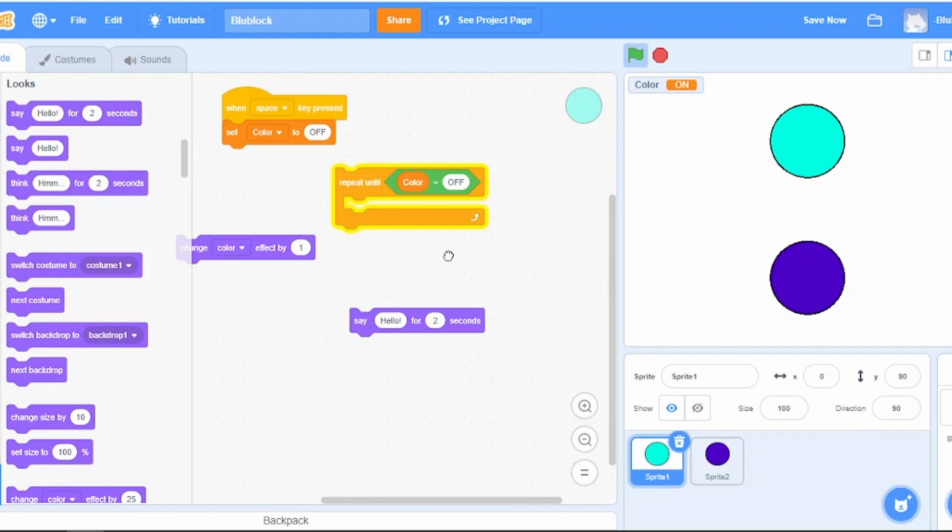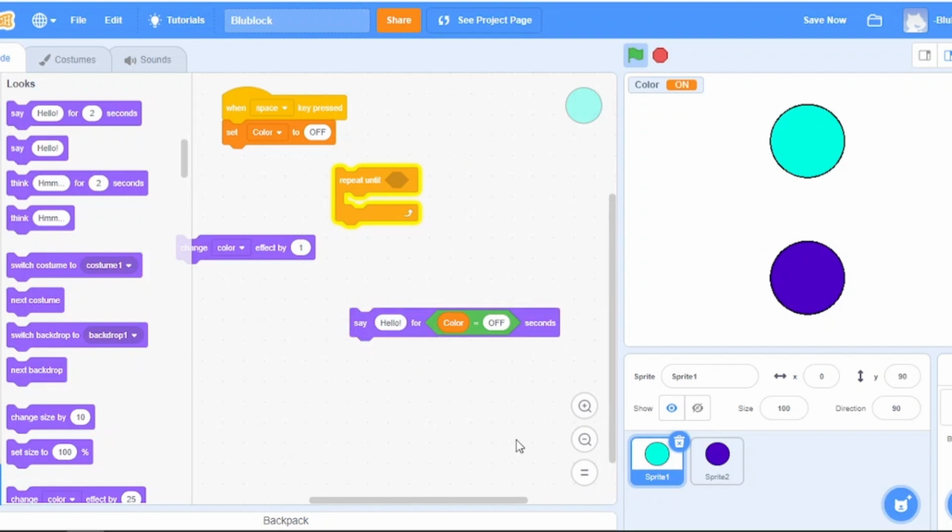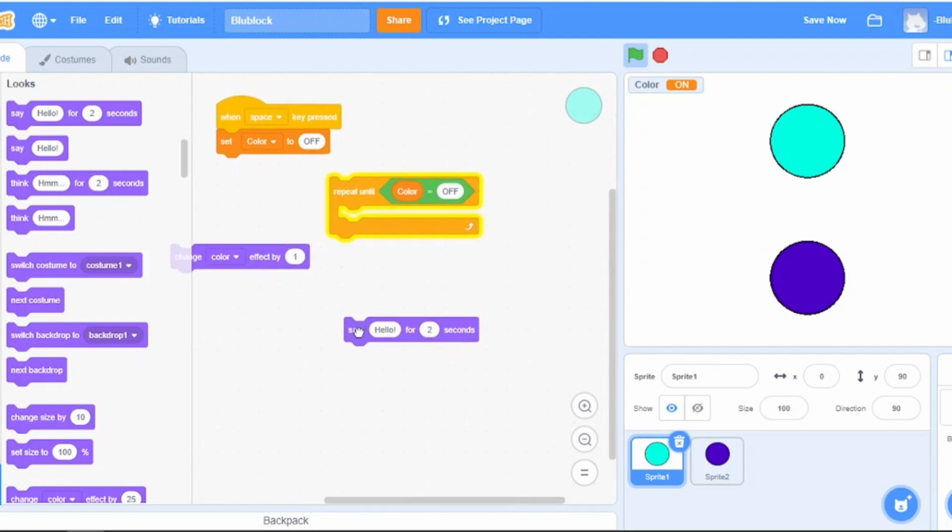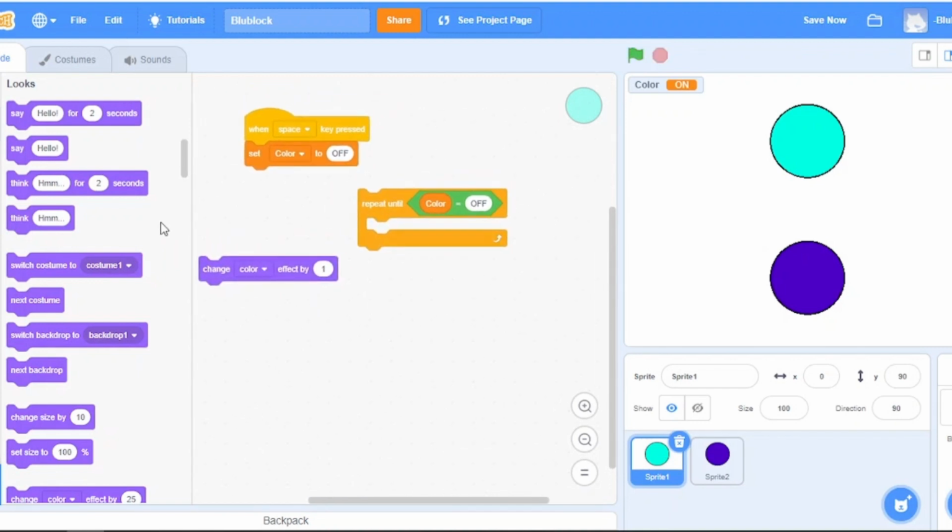And I think you can repeat until in here too. No, I don't think so. I never tried that, so I don't think so. But you can use this, experiment with it yourself, and see. But you can use it for just about anything that you want to repeat. There's no right or wrong thing that you just can't repeat it for. You can repeat anything with that.